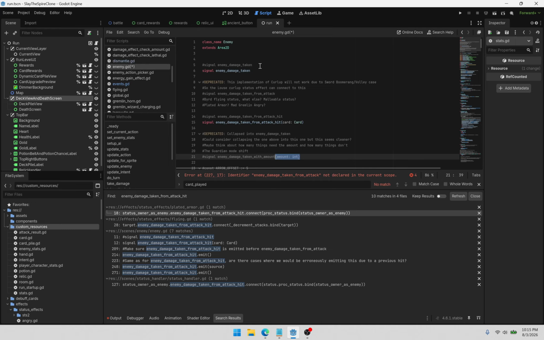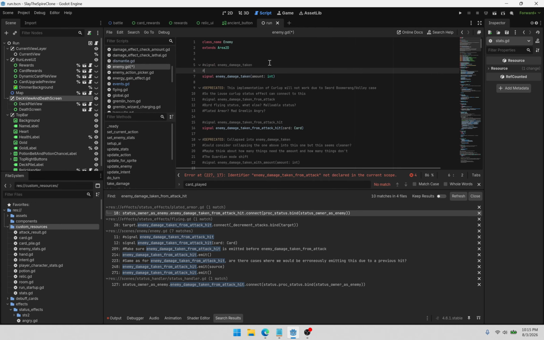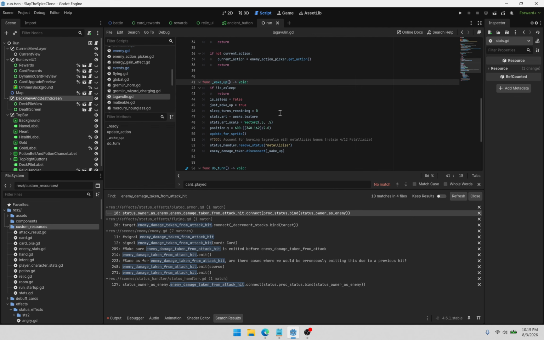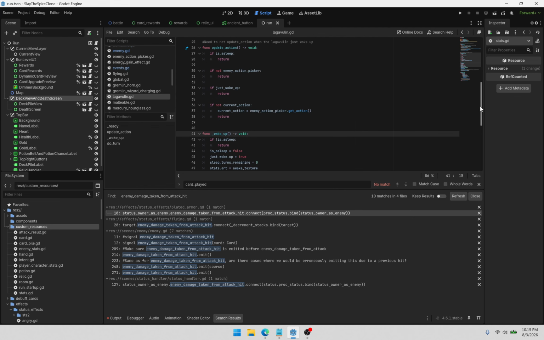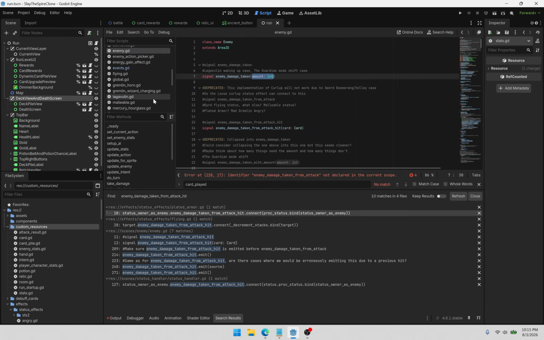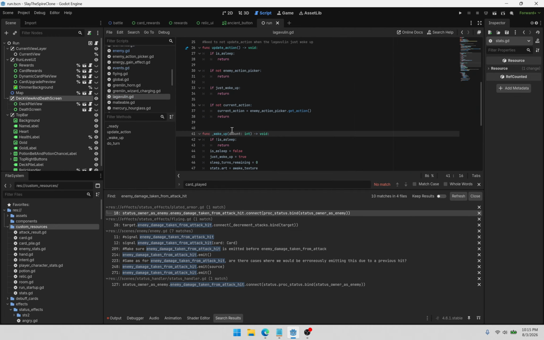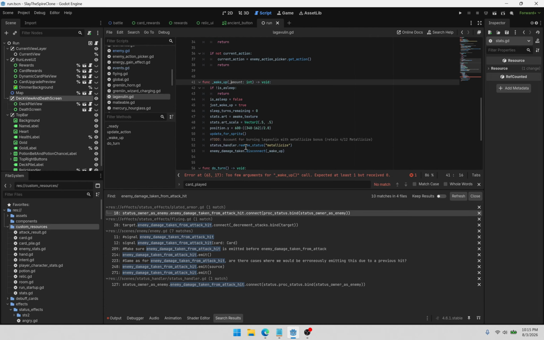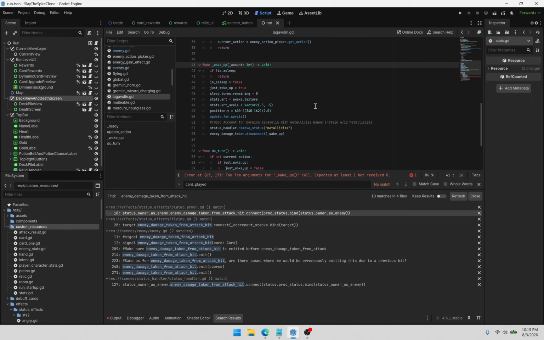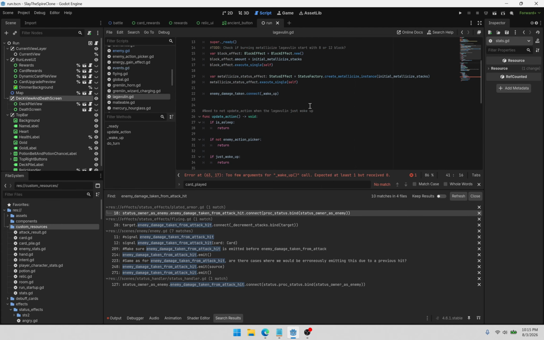So this enemy damage taken will have the amount int, and this will be for both the Lagavulin waking up case and the Guardian mode shift case. In the Lagavulin waking up, we'll have the damage amount right here. You can see how when we refactor signals, we're going to have to do that. And then the Lagavulin just doesn't care about how much damage it takes when it wakes up. It just wakes up. Well, if it wakes up, maybe it could die also. All right, so let's see.